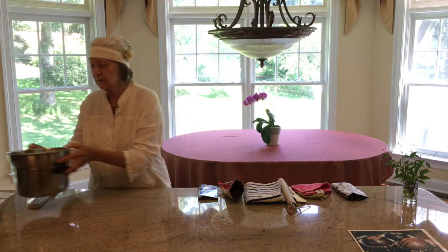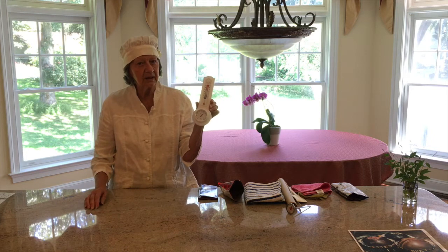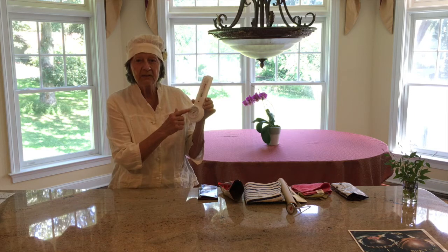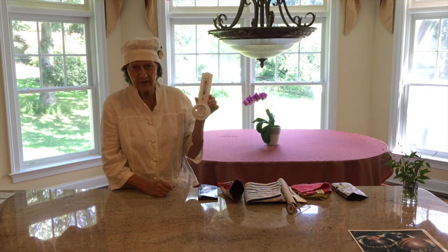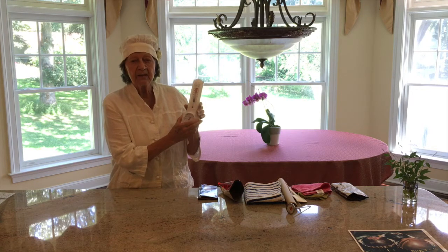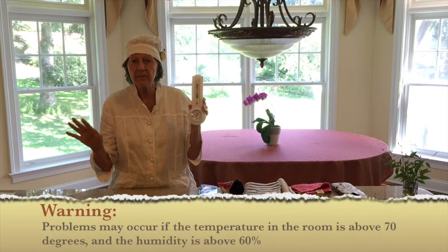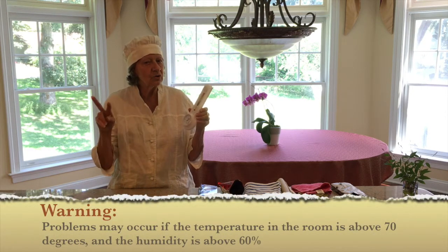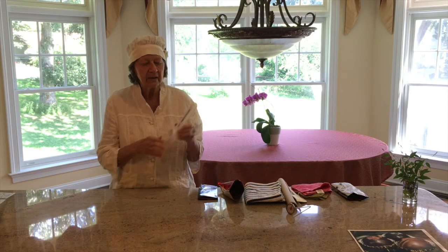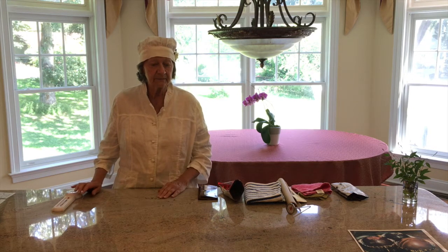So let's move that aside and let me introduce you to a device that's going to be a tool that helps you. This is a barometer. The round dial shows the percent of moisture in the air. And like many barometers, this one has a temperature that measures the heat or cool in the atmosphere. These are two bits of information that are really important to have success with chocolate. The third bit of information is the temperature of the chocolate.